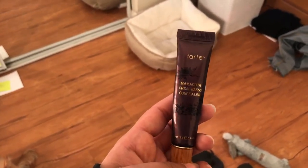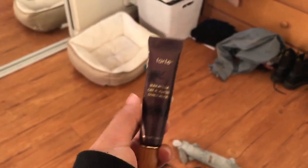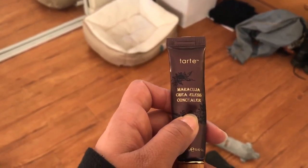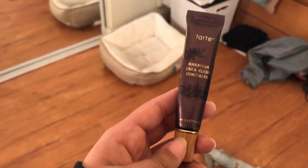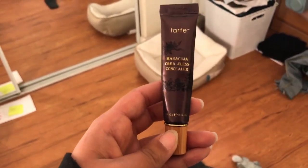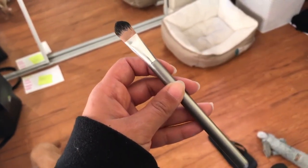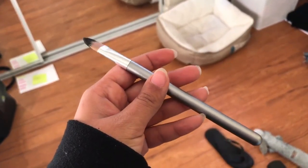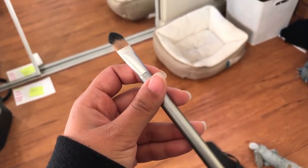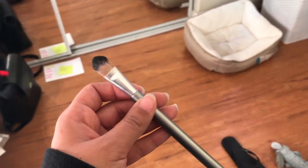For school, I don't wear foundation unless it's a really, really good day, but most of the time I just wear concealer. This is one that I've been loving — it's the Tarte Maracuja Creaseless Concealer. With all of those other products, it literally makes my skin very, very glowy. To apply my concealer, I use this flat brush from Target. It's very inexpensive but I use it just to get the concealer on my face.